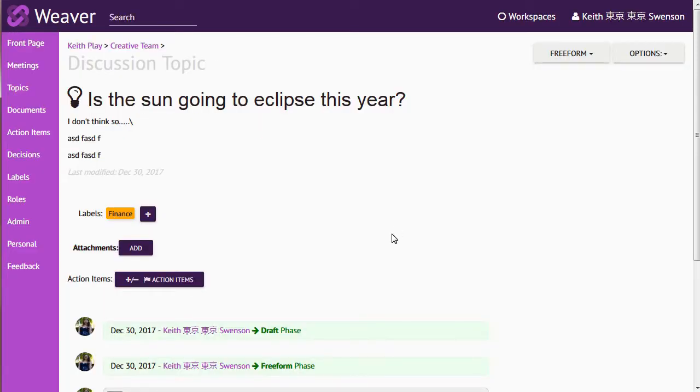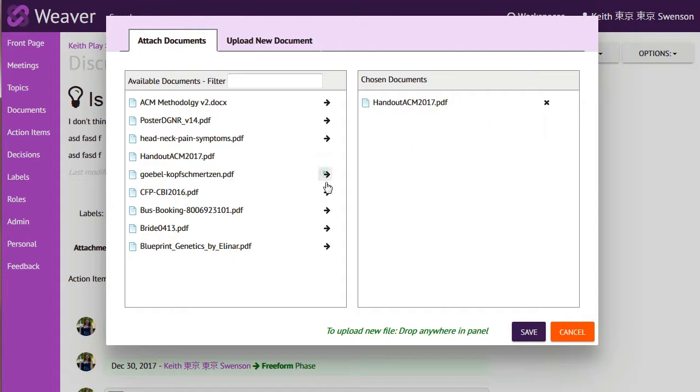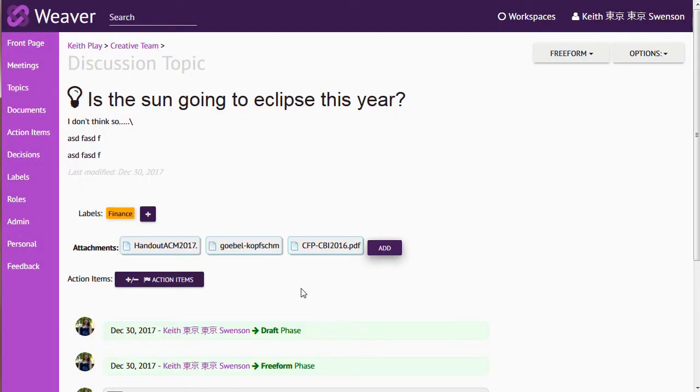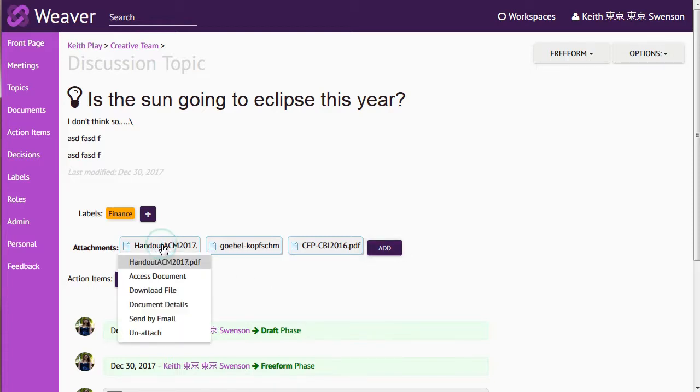Now another thing that changed on the discussion topic, and every place where documents can be attached, you attach them in the same way that you did, but now notice that they look a little bit different here. The display of the document's been cleaned up. Now one of the things we were asked for was being able to download directly from here. So when you click on this document, what you're going to see is, first of all, the full name of the document. If your document has a very long name, you won't see all of it on the screen. This will show the full name, and it'll give you all these different options.